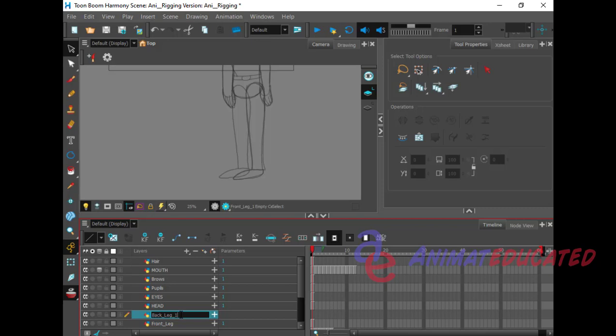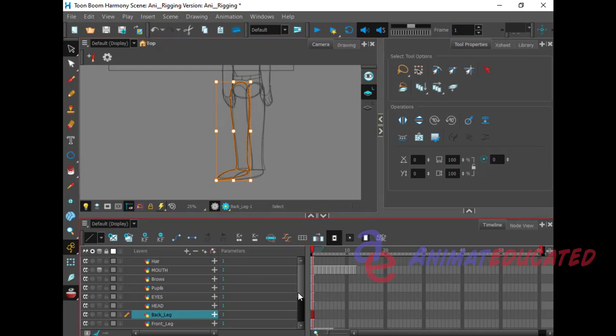And I won't call it 1, just say back leg. And there it is. Now it's got a layer. It's in memory. I push Control V, and it opens it up. I use my arrow key, pop it over to here, and we are done.